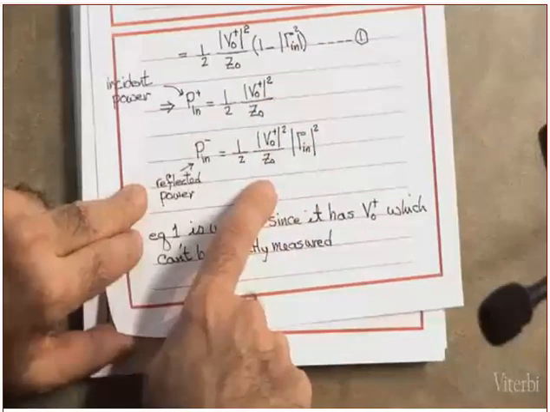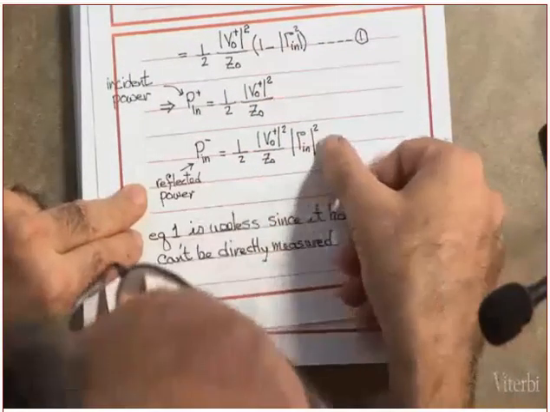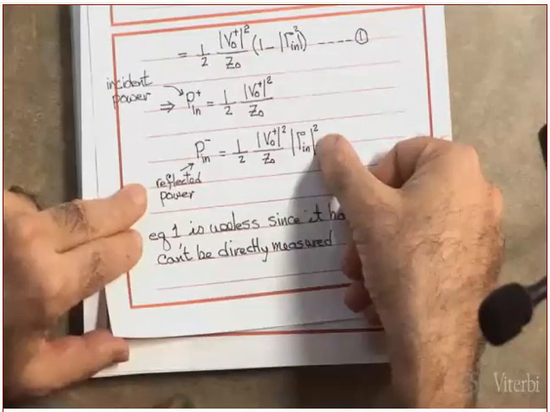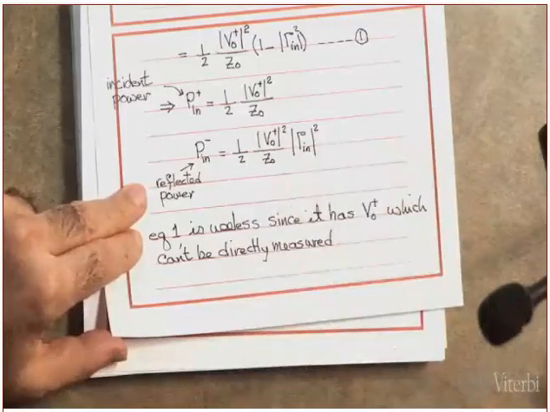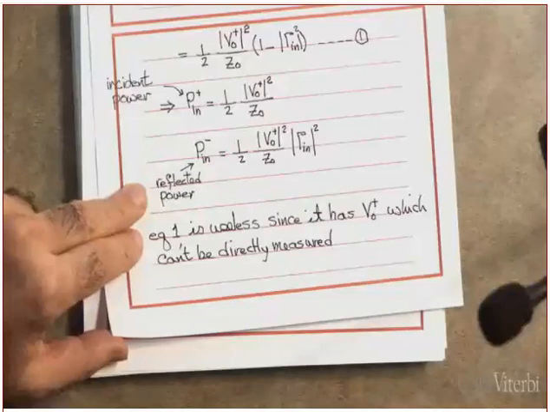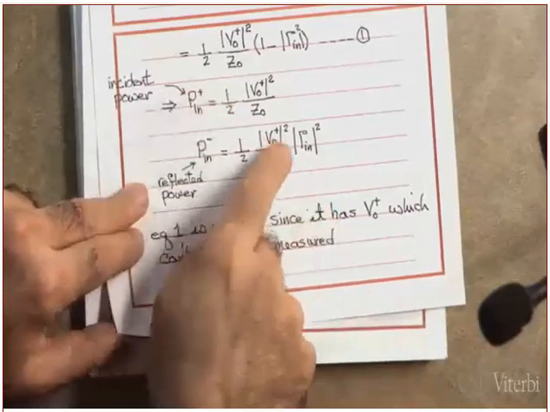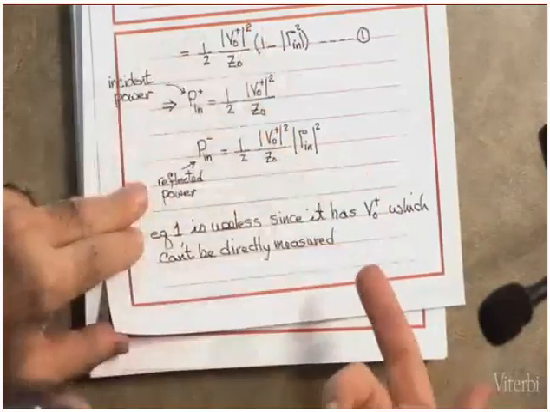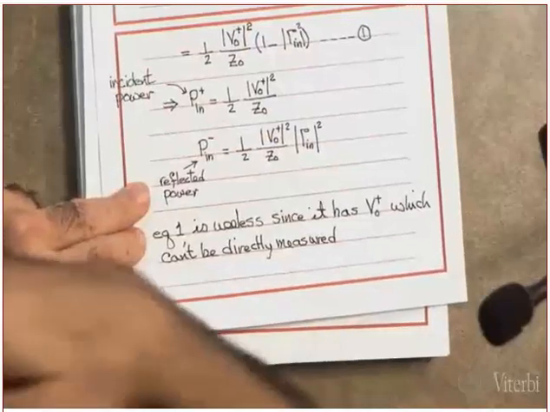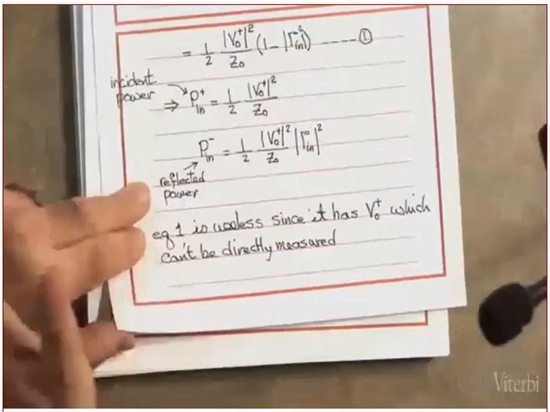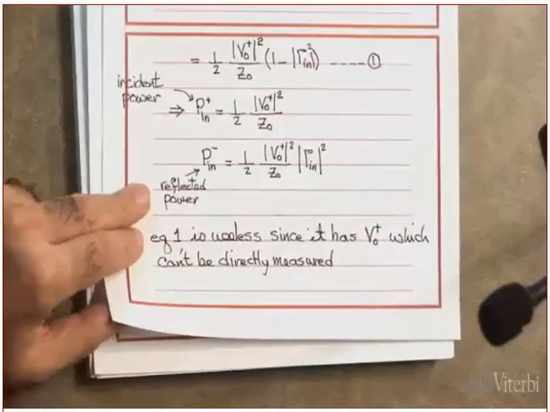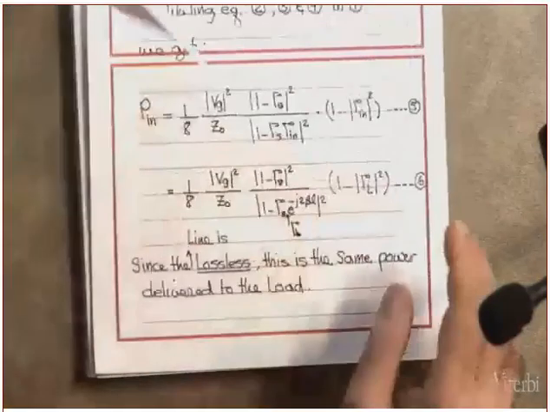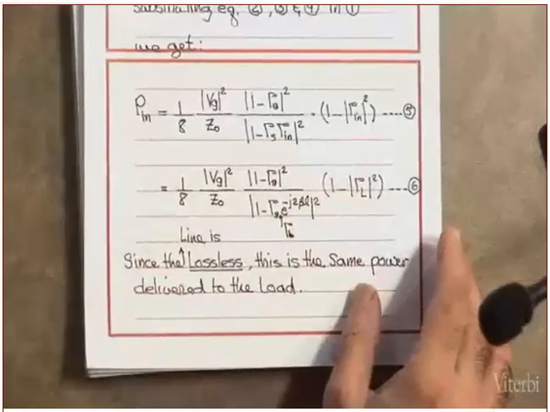Did you understand these two? Yes? What is the absolute value of gamma n? Is it the same as the absolute value of gamma L? Which means the relationship will be the same at the load as it is at the generator. Did you get this or not? Are you losing me? Okay, good. I will show you that in just a second in an example.